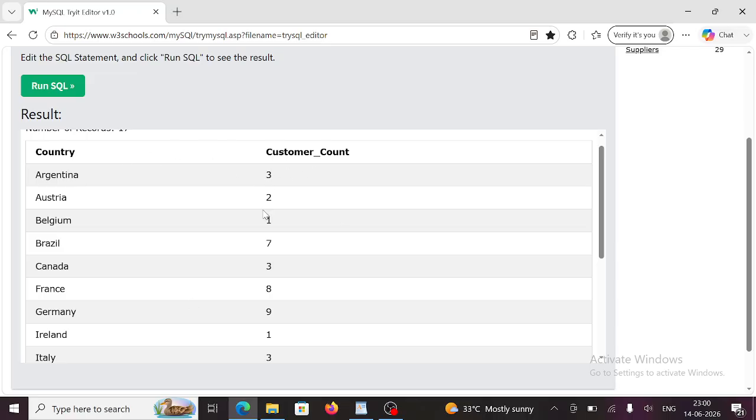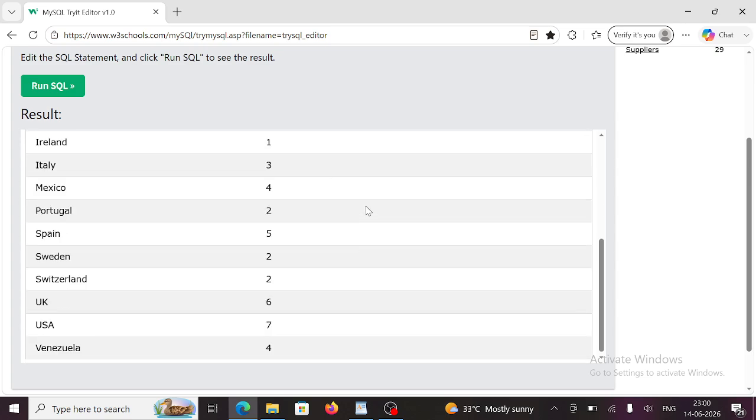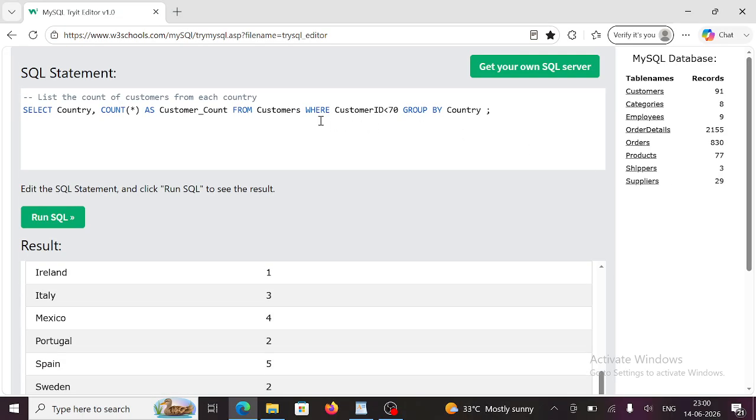Now this is our result table, and again we have to do some filtration. We already used the WHERE clause before grouping. That is the thing you have to remember: if you are doing a GROUP BY and you have to filter the result after the GROUP BY, that time you will use the HAVING clause. The HAVING clause will always be used after the GROUP BY clause. So HAVING COUNT(*) should be greater than 4, we can do.